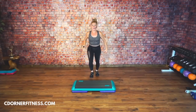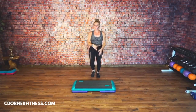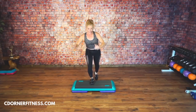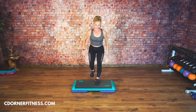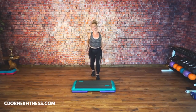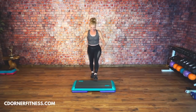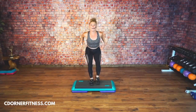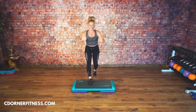I know a lot of you know it. One more time slow. Walk up slow. We're warming up. Up. Tap right. Left. Down. Knees up. All right, so I'm going to call that split basic. Why not? Split basic. You ready? At tempo, split basic. Up, tap, tap, walk down.